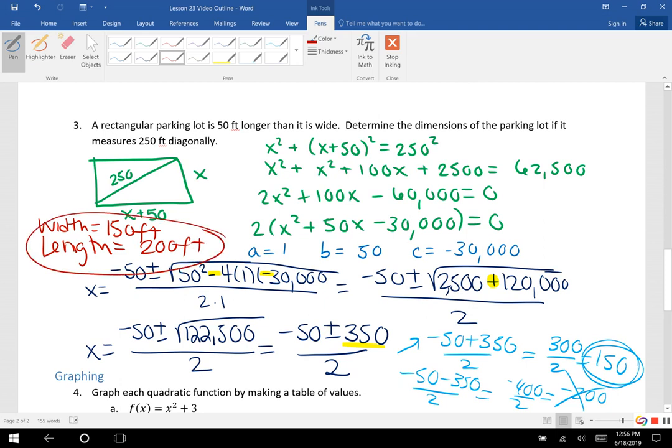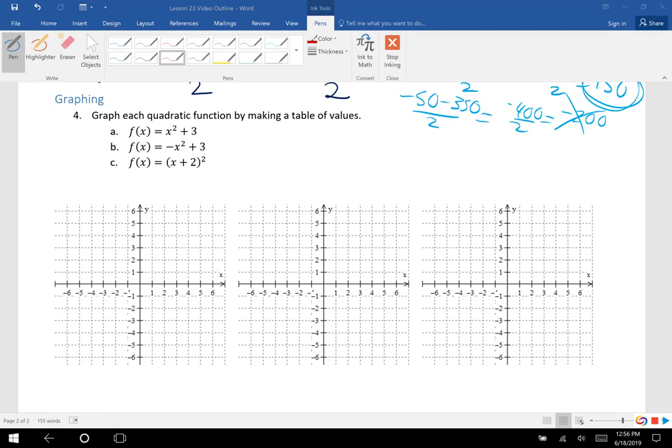So when you're solving applications, I think it's a really good idea to draw a picture first. You can look for things like right triangles. That's when you're going to use the Pythagorean formula. You might have to use area of a triangle, 1/2 base times height, or maybe area of a rectangle.